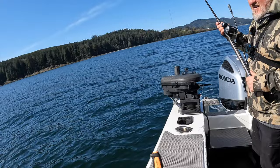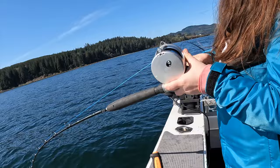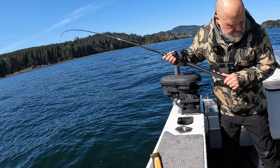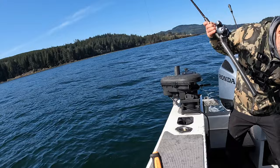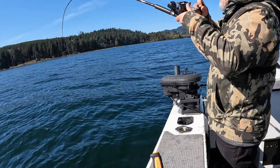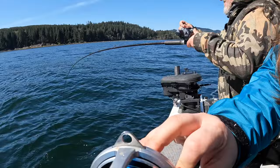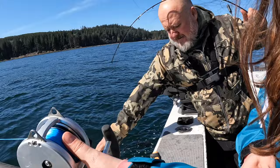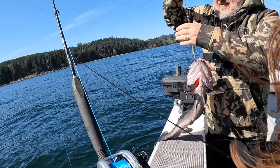Yeah, I got something. There you go, fish on. Oh yeah, bring him in. Oh, sorry. Oh, in your pants. Watch out. That's a baby ling. Do you want me to get rid of it? Don't let something bite me. Oh, God dang it! Do you want me to get rid of that ling? Yeah. Okay. There we go. Here's a keeper. Oh, he gutted that thing. I did? He did. I think I was just in the way of most of that.